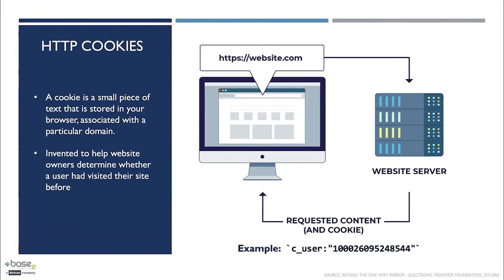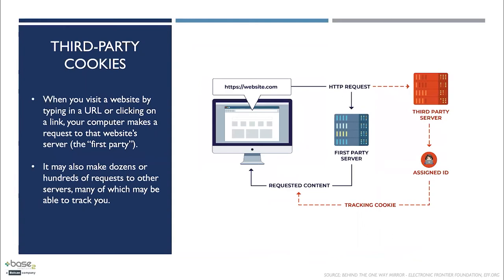Cookies are also the reason you don't have to log in every single time you visit a website, as well as the reason your cart doesn't empty if you leave a website in the middle of shopping. Cookies are just a means of sharing information from your browser to the website you are visiting. However, they are designed to be able to carry tracking information, and third-party tracking is their most notorious use. The problem with cookies is that now when you connect to a different website that has a Facebook tracker enabled, Facebook knows exactly who you are and how you're interacting with that site, what you're looking at, what you purchase, what you don't purchase.